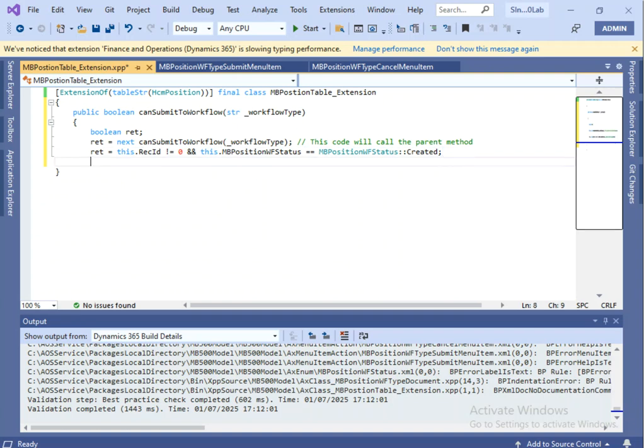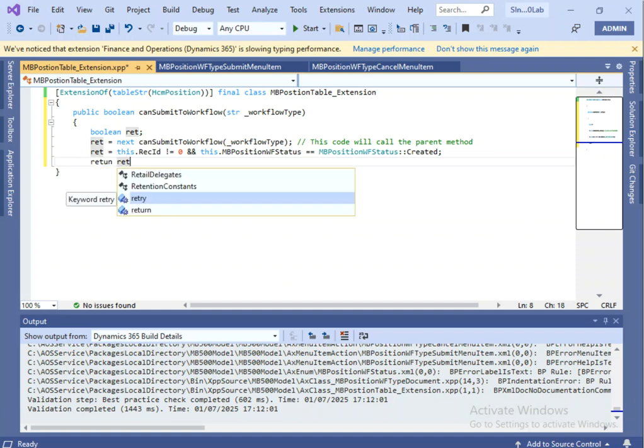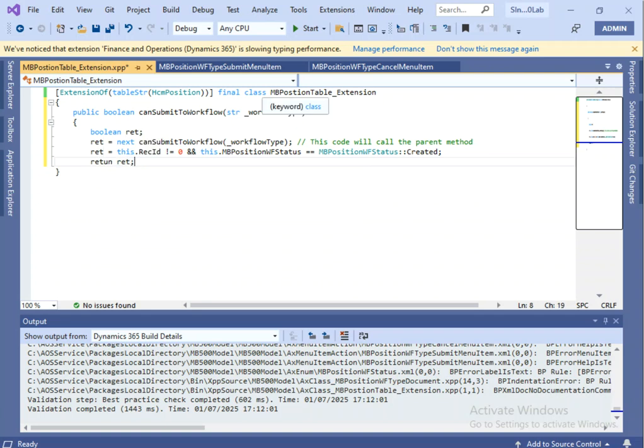So again, we'll close this code, return. Always organize your code properly. Return the red. Okay, save all.